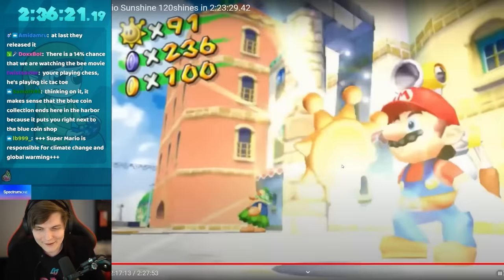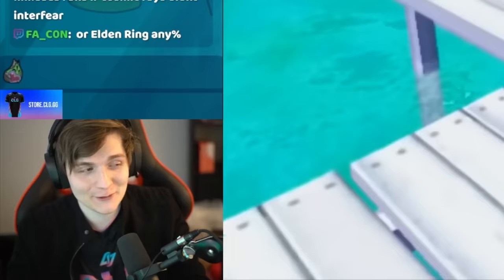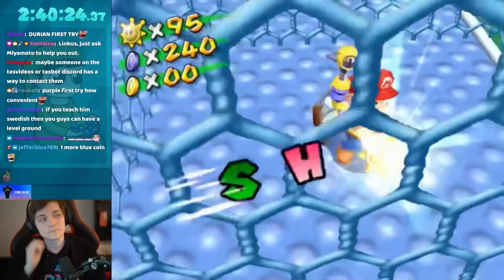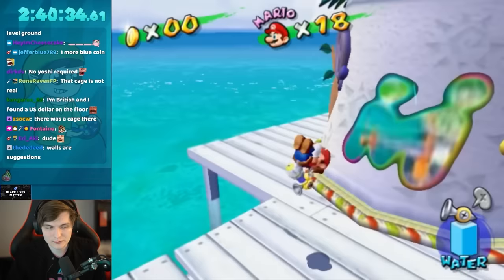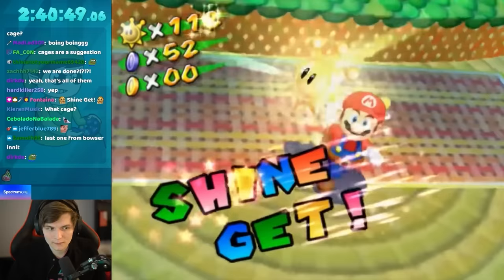Okay, can we just appreciate this Pianta who is super freaking panicked and just runs straight through Mario in the end? Dude, that is how I feel when I'm watching this. If I were to be able to make a cameo in this TAS, that is literally what I would do. I'd be like, ah! Also, 240 blue coins. I think that's it. No, wait, one more shine, I think. Because we're at 95, right? So I think we're missing one more. That's it. 119.